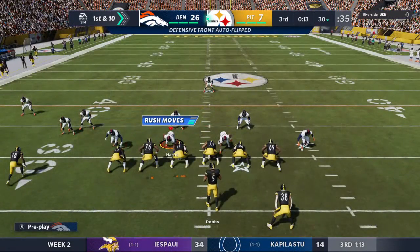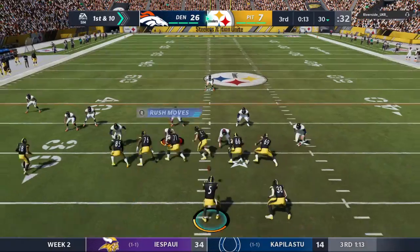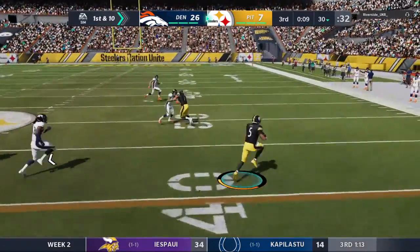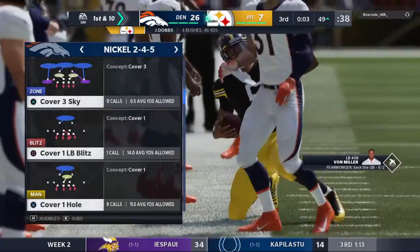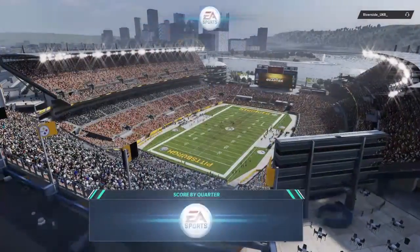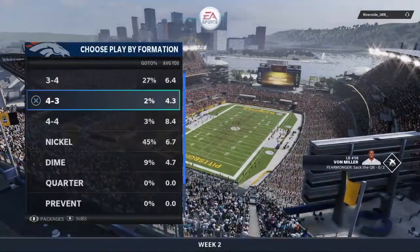The Pittsburgh offense at the line to start their next drive. On the last go-around, they really couldn't get anything going. They had to punt from deep inside their own territory, which means you're going to lose the field position battle as a general rule. What they're looking for now is a little more consistency, move the ball at least a few times on offense, get a couple of first downs, and hopefully flip the field. Yeah, just something to build off of. That's what they're looking for here.